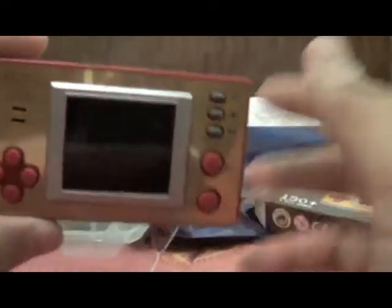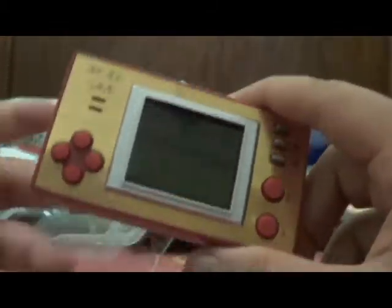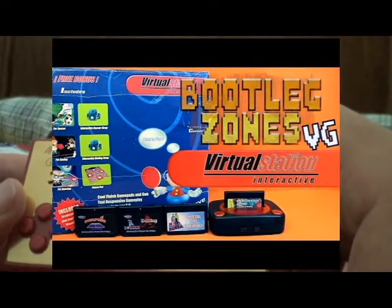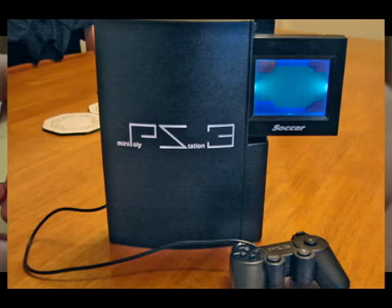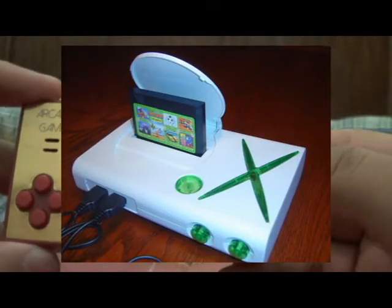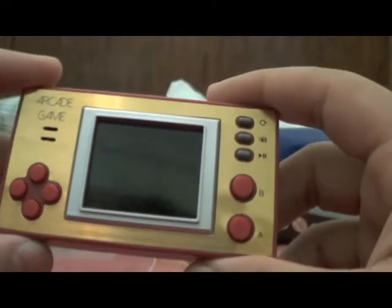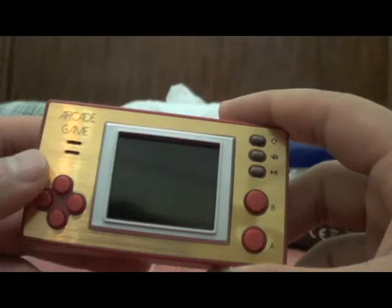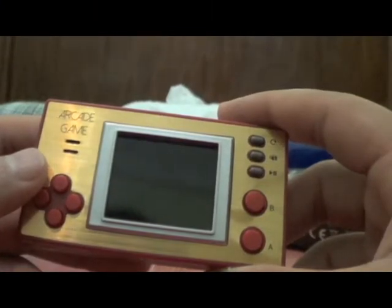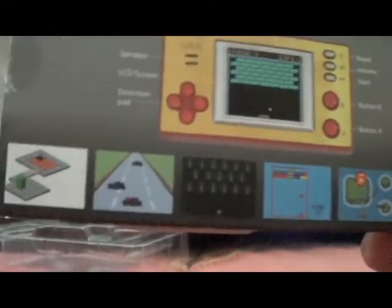The reason I wanted to buy this is because we have a lot of things like this here in Kuwait — these little bootleg handheld devices. There are devices that look like the Game Boy, devices that look like the PlayStation, sometimes called the Pocket Station or Poly Station, not like the ones you see from Ashens. I think they're called game stations — I'll put a picture up. A lot of them were basically just NES emulators with bootlegged games. The box shows just different games.